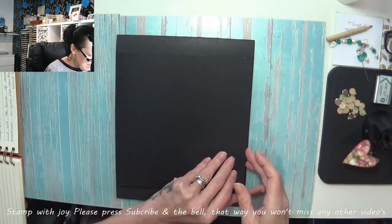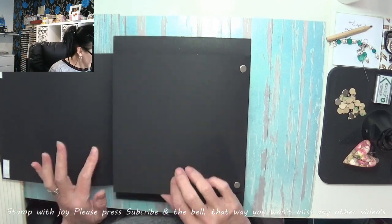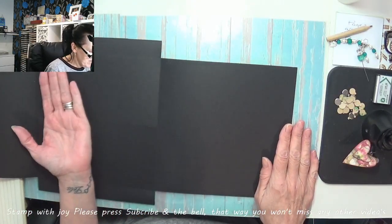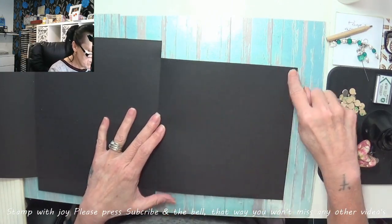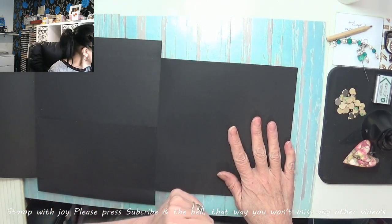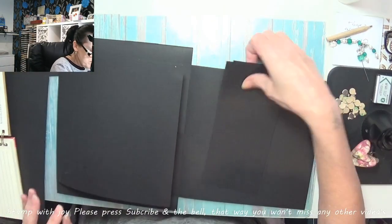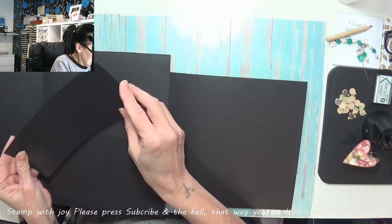But no, that's good. So when we open this, we need to do something. Maybe add an extra flap. So these booklets have flaps, or we could do a corner pocket from corner to corner with a tuck spot. I think that would be nice. And the same on the other side. So let's take these slightly smaller pieces. Let's just have a look.